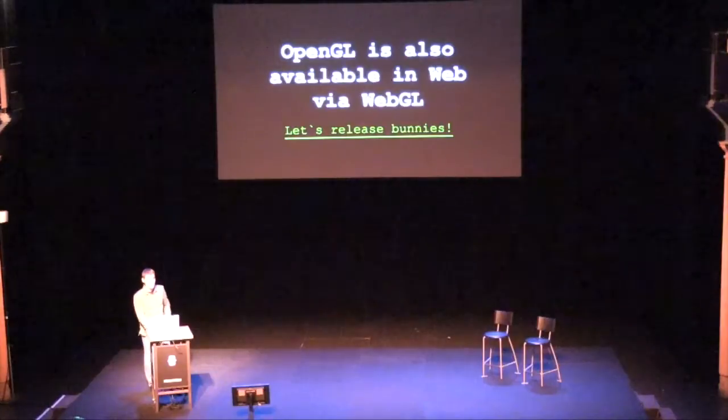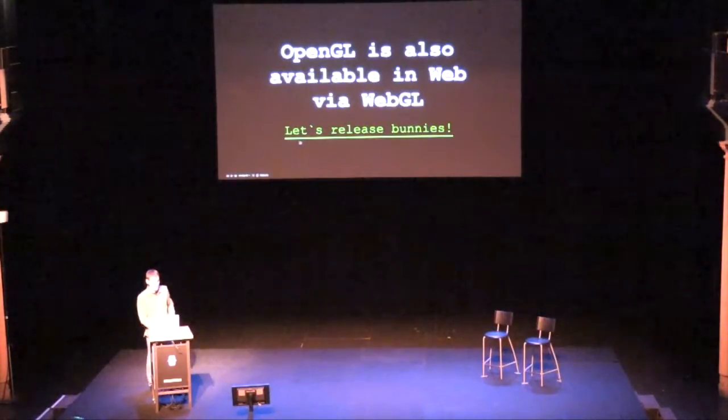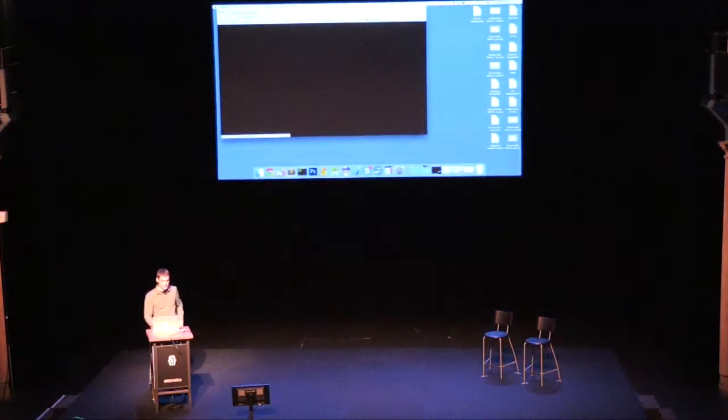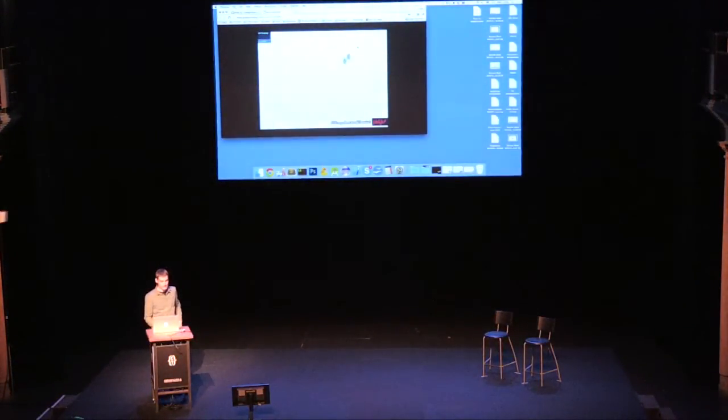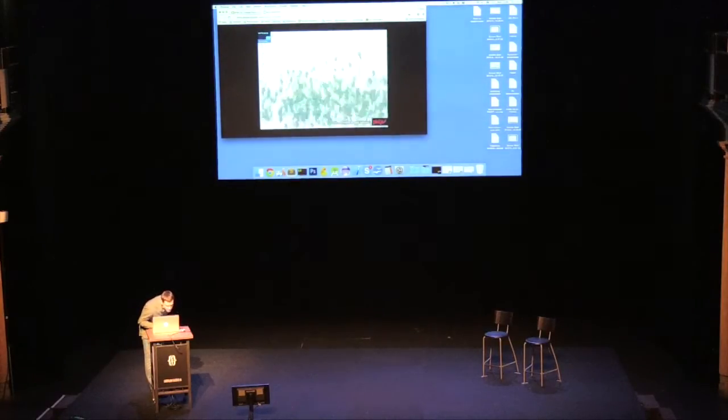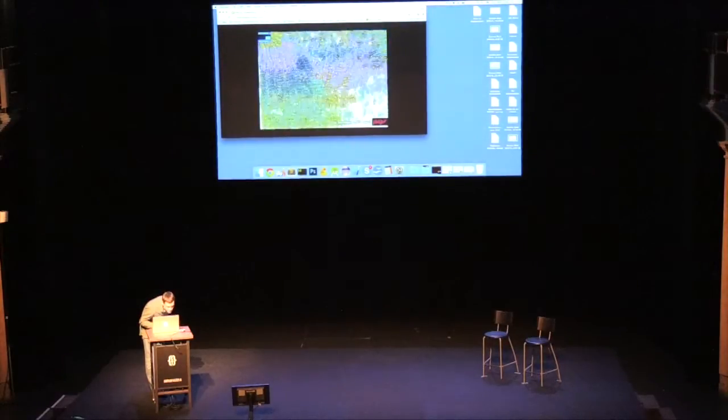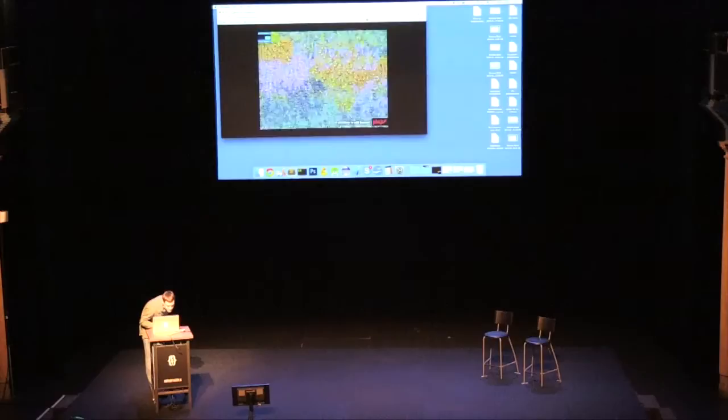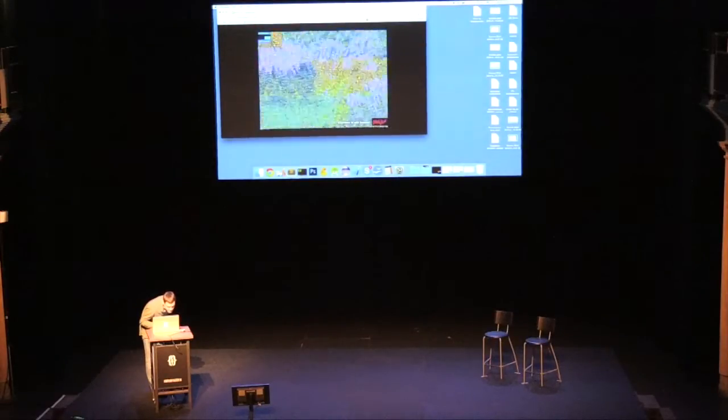OpenGL is also available on the web via WebGL, and now it's available on mobile devices. Let's see what performance we can reach with WebGL. What we see here is two bunnies jumping, drawn with WebGL with the help of the GPU. Every bunny we can treat as an animated div. To make it useful for you, that's why we should care about bunnies. So two bunnies, 600 bunnies. Okay, let's have more. 4,000, 7,000, 10,000, 15,000 bunnies, and we're going up, still 60 FPS.